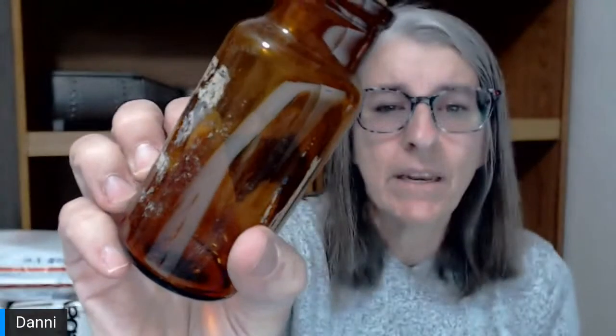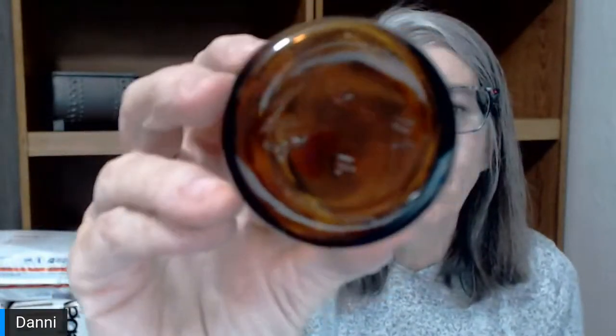Did somebody look up Wahoo? I want to know what Wahoo is for. All right, this one, no label. It just has a 5 on the bottom, and it has a cork. Looks like it's the original cork. So this lot looks like they did not have labels, but they do have corks. Having the original cork is pretty cool. This one has a little remnant, nothing you can make out. But you can kind of figure out who makes the bottle by those marks on the bottom. That one has its cork too.